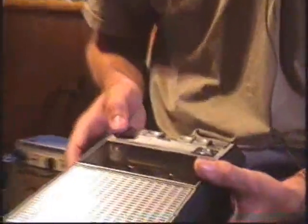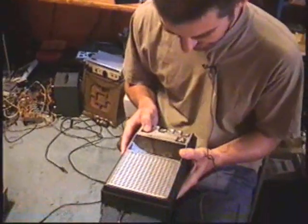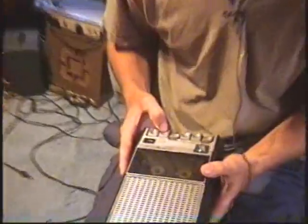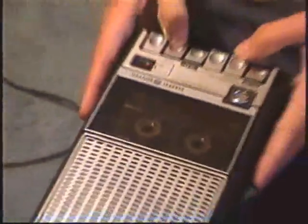It has a nice little lever pause mechanism that when you pause it, it'll make the little speed warp change, which I always remember was fun. All right, no counter, so we'll see my skills at rewinding.